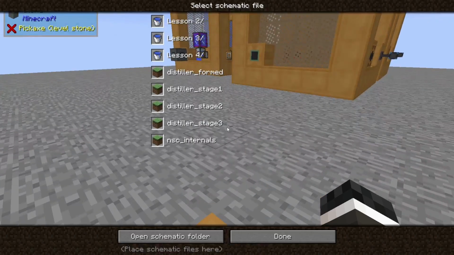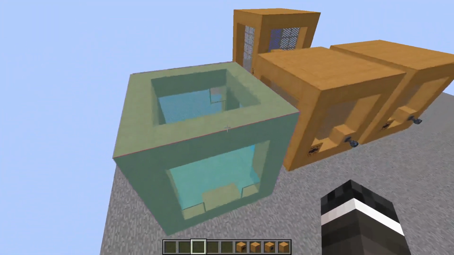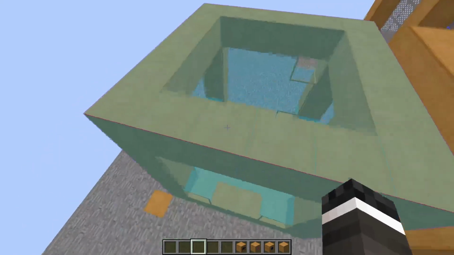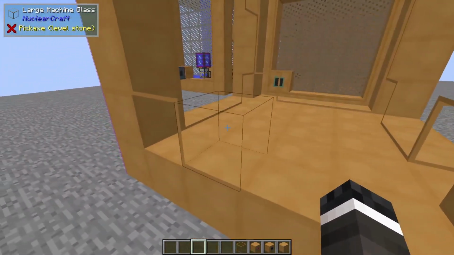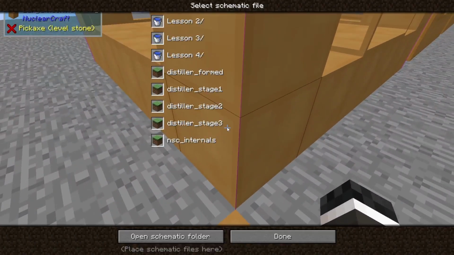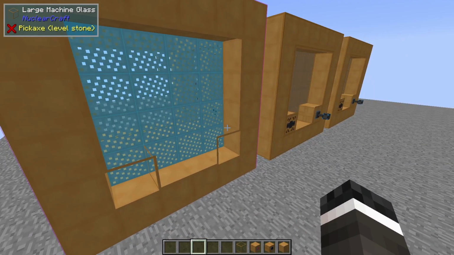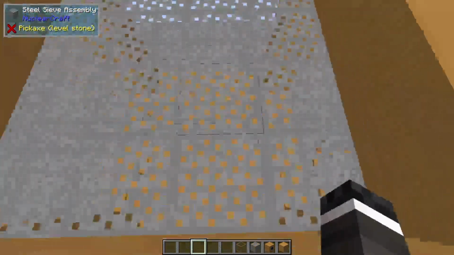First, we need to make the frame. As with all NCO multiblocks, when we give dimensions, these dimensions refer to internal dimensions. So for a 4x4x4 distiller, we will need to make a 6x6x6 frame. This is a frame, I'm going to print it. And then, in the bottom, we can place reboiler units, but this design does not require any reboiler units, so we'll just skip this step. And then I'm going to place the separation layers. We said that we wanted to place 4 steel sieve assembly layers, so this means we will just place a solid 4x4x4 cube of steel sieve assembly blocks.